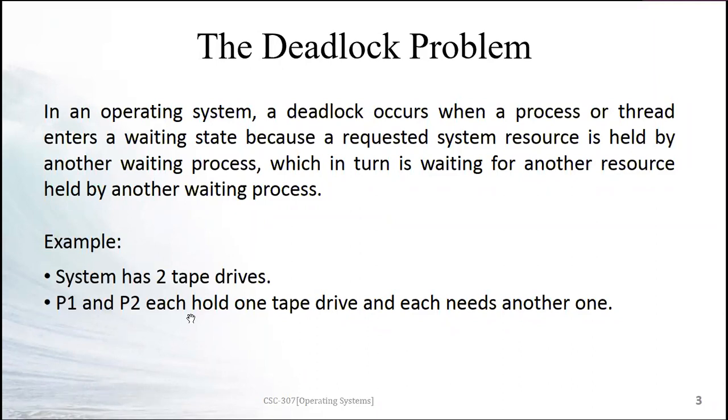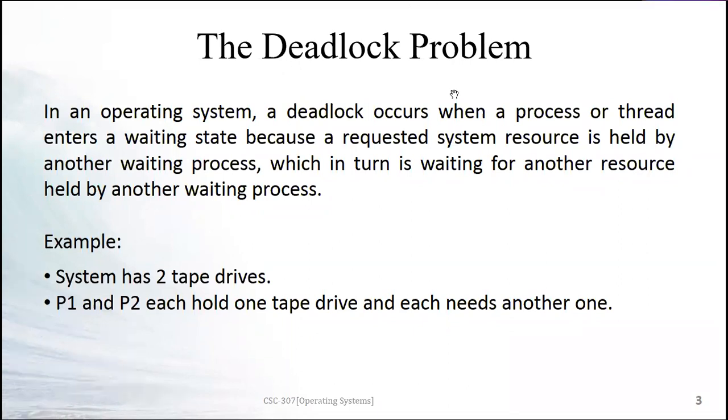As each needs another tape drive, it will not give up the one it already has. In short, if a process needs two printers to work with and already has one, so one printer is allocated to each process, they are waiting for another printer to be empty so that they can start their work. But the other printer is already allocated to another process that is also waiting. In that case, both keep waiting forever. So this is the concept of deadlock.